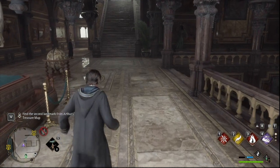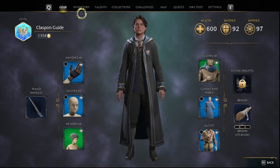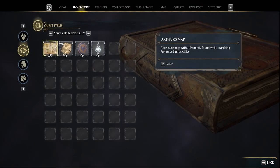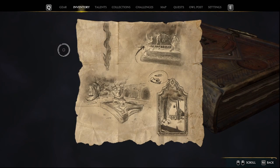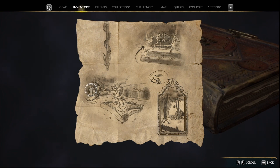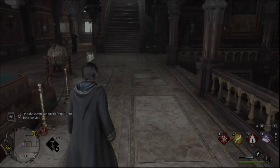You get the auditory feedback — I am on the right track. This is the first clue. You can actually come into your inventory, select the second option, find your map, and pull it up at any time to see these clues again. Keep in mind there is a hint here as well — you are going to have to cast Accio at this portion of that portrait when you reach that point in the puzzle.